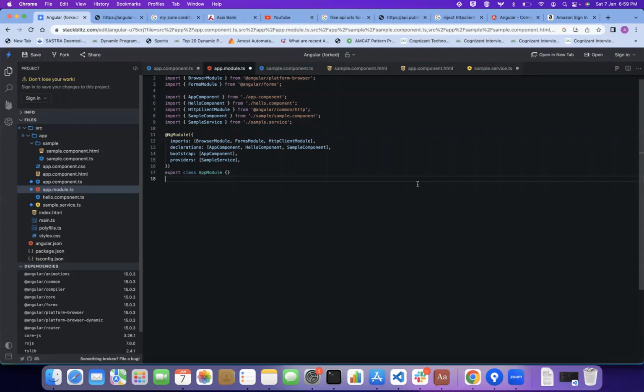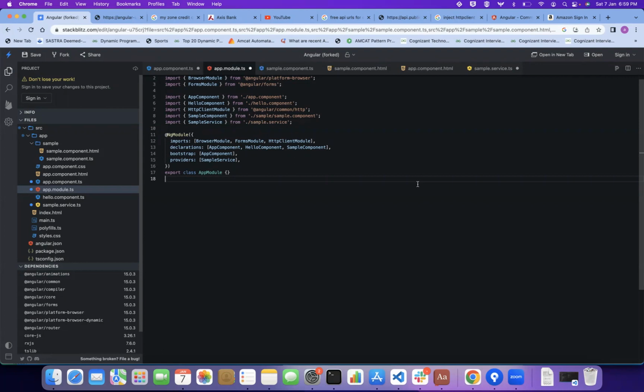What is the method that is available in the PipeTransform interface? Transform method. And wherever you are using this pipe, that value will be passed to which method? Transform method, right? Yes, transform method. And you can just return some value from that.